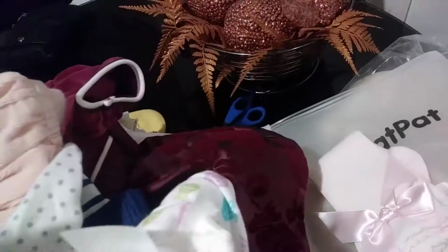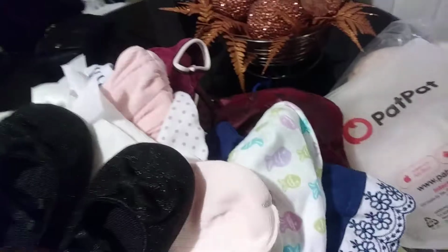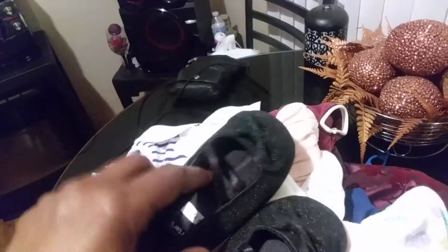Oh, and she got her some long socks. I always tell her I love her baby's long socks. Look. She got Layla some long socks, guys. Uh-oh, dang, I dropped them. Look at here. Ain't that cute? Some white ones and some pink ones. Thank you, Billie. Thank you so much. Oh, and she got her some little black ballet slippers. Look at here. How cute, guys. Oh, don't look at my fingernails, y'all. Don't talk about me. Oh, wow.